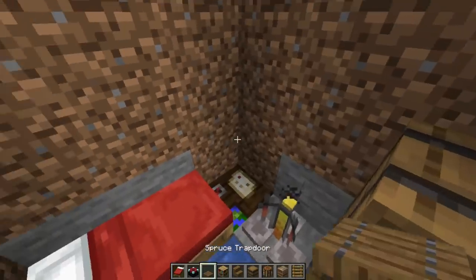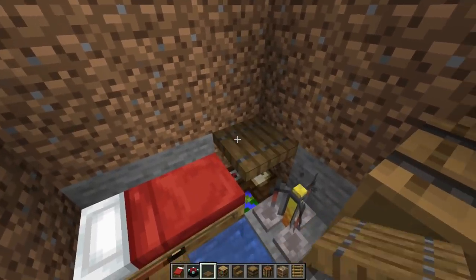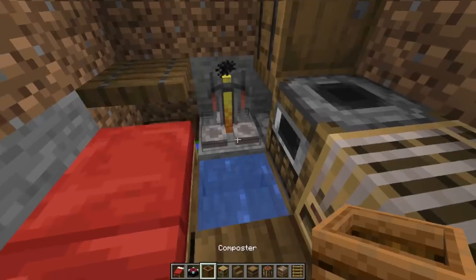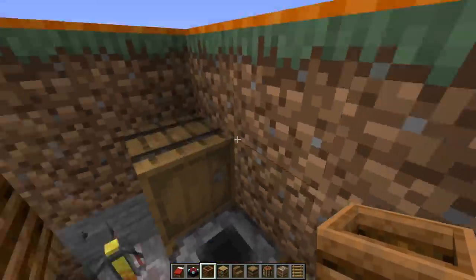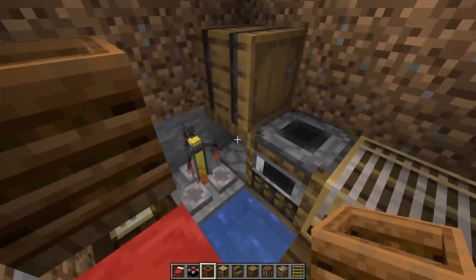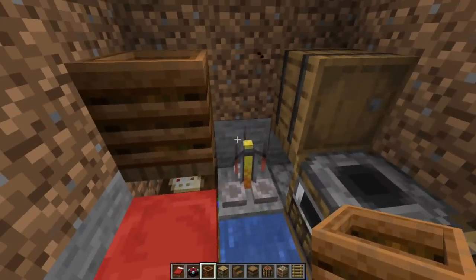If I then, on this side as well, put in a shelf there, on that shelf I can put down a cartography table, and on that shelf I can put a composter, so the composter can go there, and then I can flip that down and access that cartography table if we block stuff up. Oh, I think we're getting close.